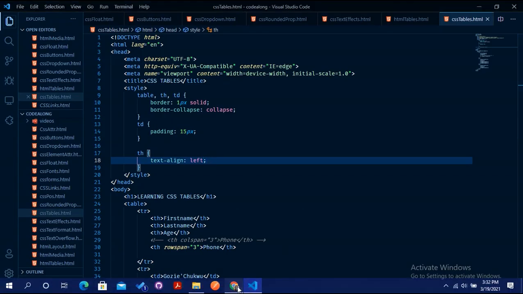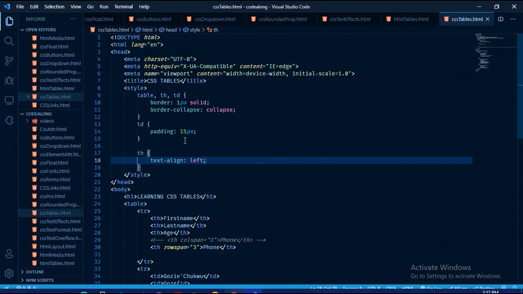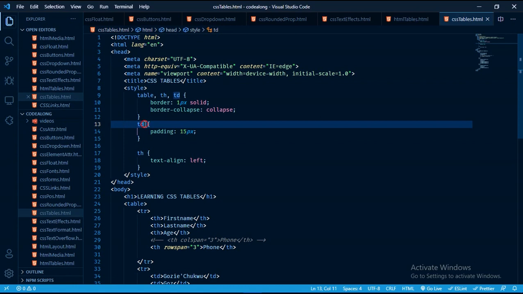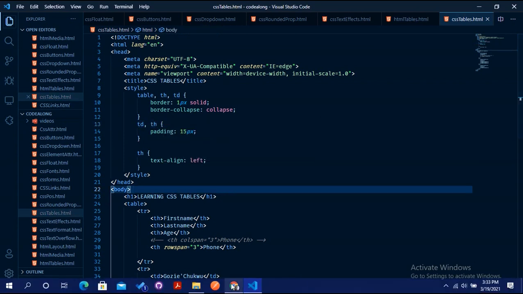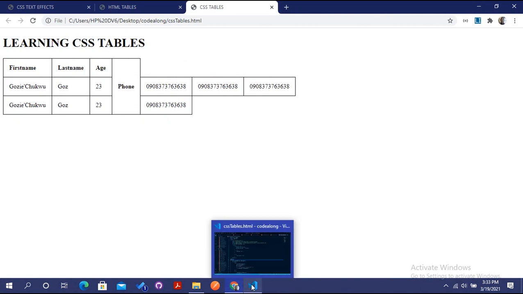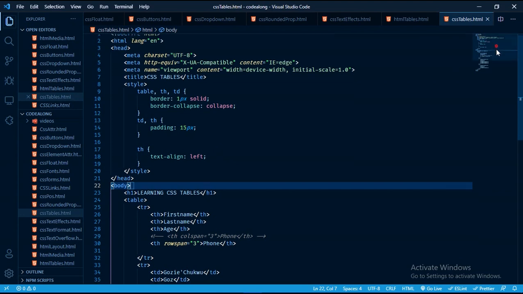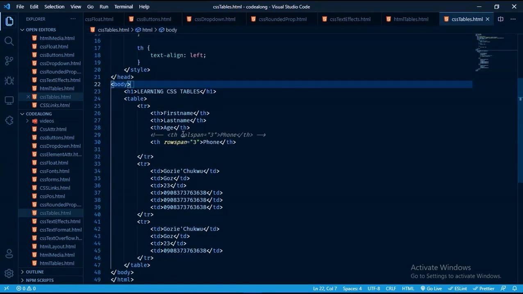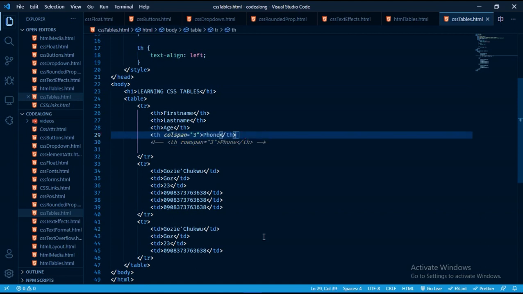Let's style up the table head also to have that padding. Then let's make the row span, comment out the row span for the phone, and bring in this.